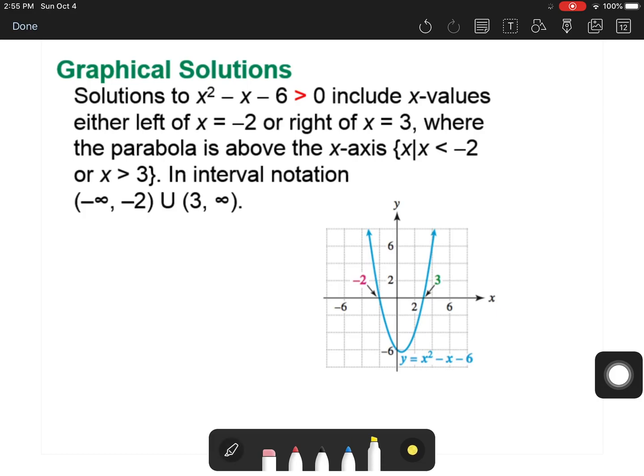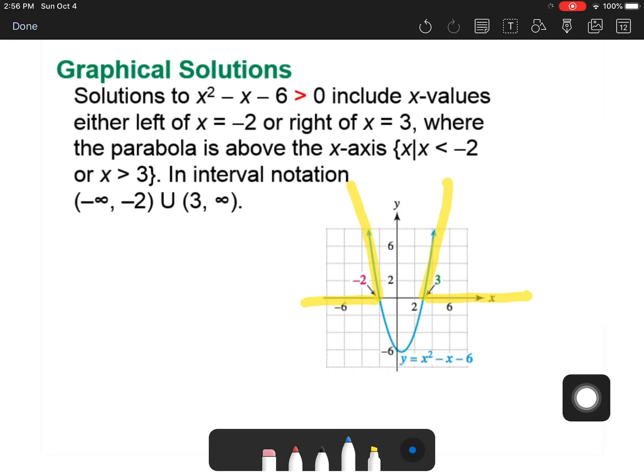So now on this one, what we're looking for is where is the parabola above the x-axis. That would be this branch and this branch, okay? And then the corresponding x-coordinates for those go this way and this way. So our solutions then would be what I've highlighted here. So we know that this starts over at -infinity and ends at +infinity. So what do we got? We've got -infinity to this x-coordinate, which is right here, (-infinity, -2). And then we skip these ones in the middle, so that's why we put the union. So our solution set is the union of this interval, and then jumping over to (3, +infinity).